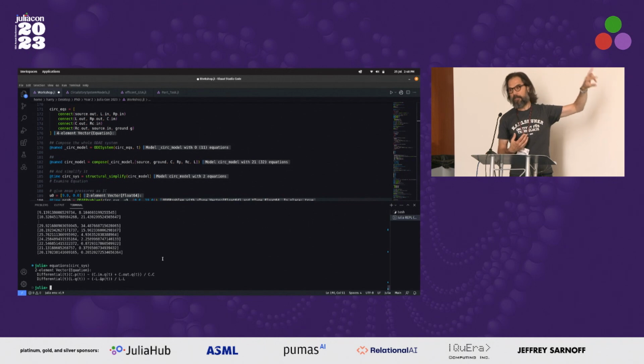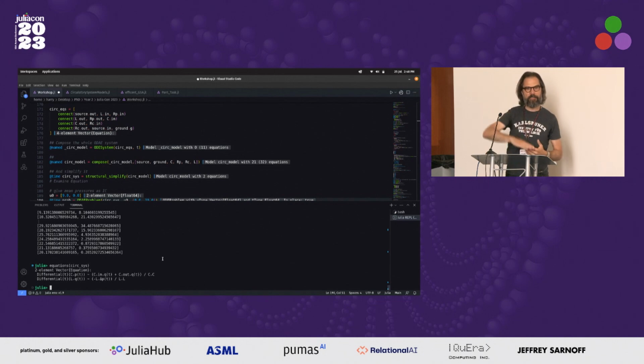So it's always important that you check what your actual equation system looks like, and then define your initial conditions accordingly. And it may also come out in another order, but there are ways around that with parameter lists, etc. But you don't know what your parameter order is, and you don't know what your equation order is at that stage after the structural simplify. So if you do it in a prototyping way, it's always important to check that at this stage.